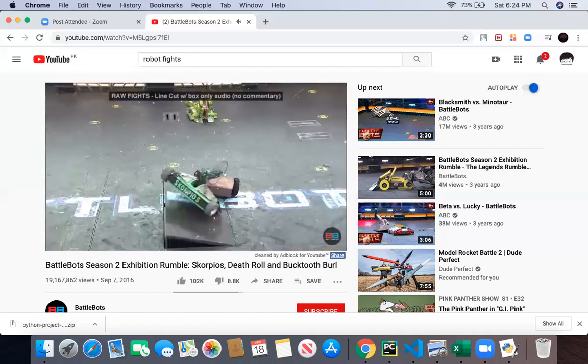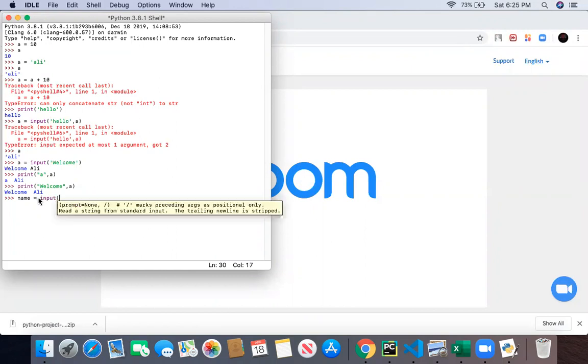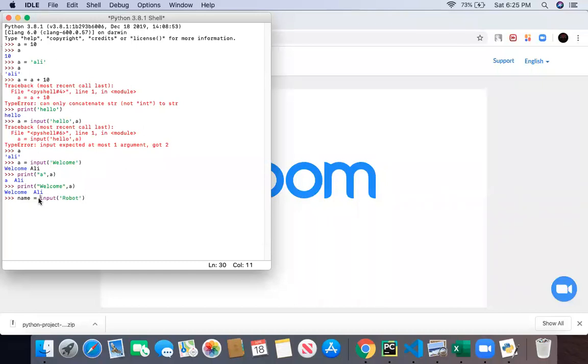What is going on within these robots is that they're using the input statement. So again, name equals input. When you're going to control something, like your remote control car or any device, you have to go for input. So your robot takes input. Input is in the sense of 1, 2, 3, 4, ABC and anything else, like input name, and robot name like Drew. So when you print robot, it always shows the name of that robot is robot Drew. So it depends what we are going to use as an input.